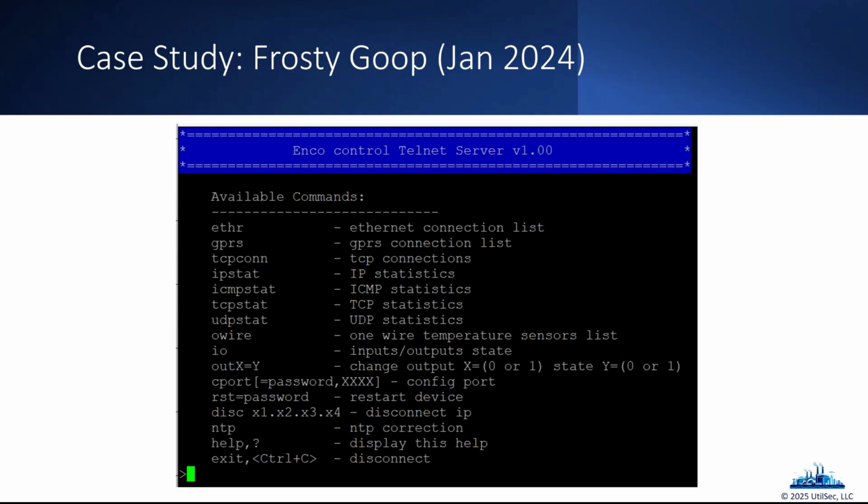So Telnet gives you this lovely menu. And you can see that it does require a password. It looks like if you're going to configure port settings or reset the device. But other than that, it doesn't look like it. But we'll see how we can also manipulate the controller essentially from behind the scenes through Modbus.